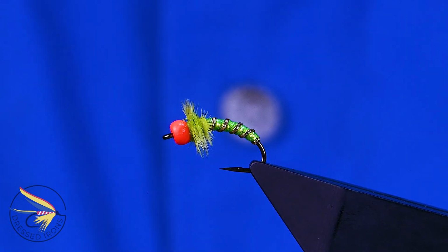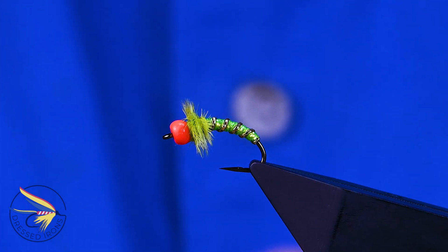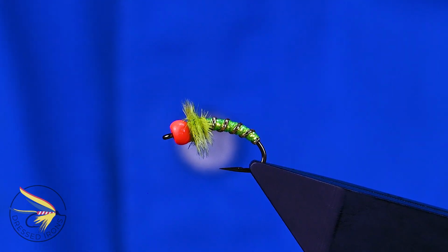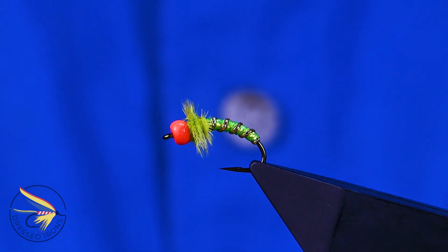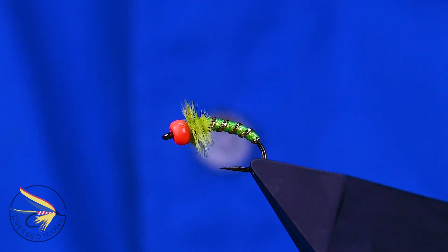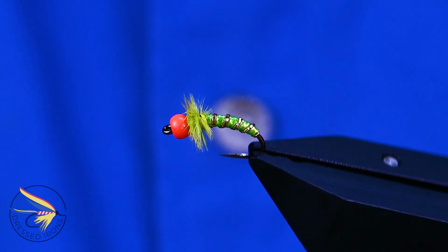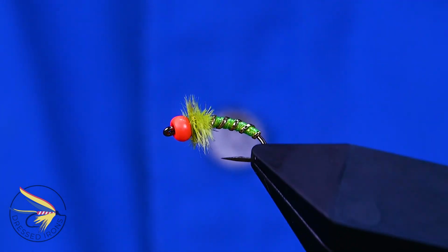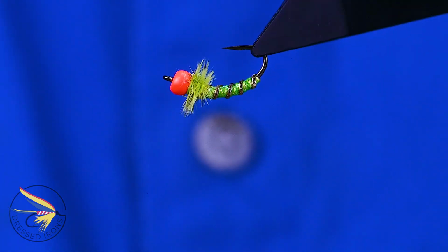So this is the latest remnant fly. This one turned out to be kind of a caddis nymph type thing. I was looking through the box and actually saw some of these curved hooks. This is a nice curved caddis hook, and I grabbed a bright bead. I wanted to do something that was more of an attractor pattern than something that might actually try to match an actual insect. It slowly developed with a little bit of tinsel, or I should say sparkle braid, and an ostrich herl. And this is what we've got.